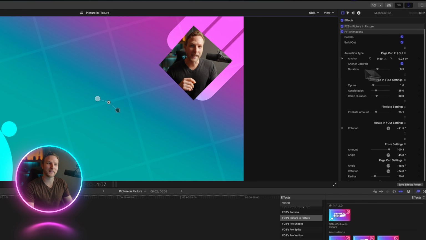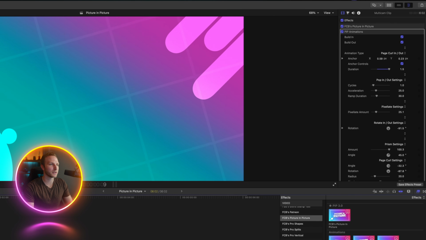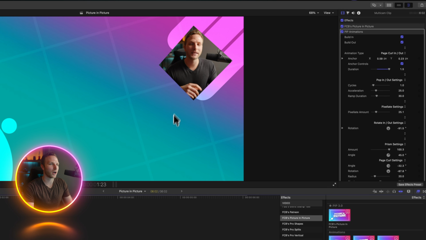Plus, I've added in an additional animation of page curl in. And when you activate this, it gives you on-screen controls. I'm a big fan of on-screen controls apparently. And you can adjust how this page curl effect is, and I'm actually going to slow it down so we can really see it taking place. So pushing play, we have this nice little animation, and it looks like we get a sticker here on our clip.